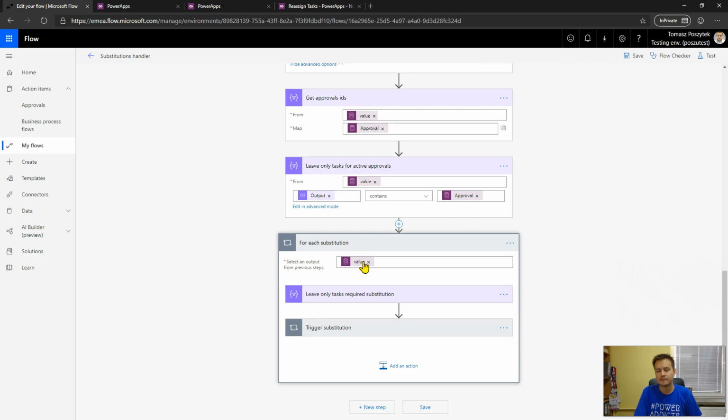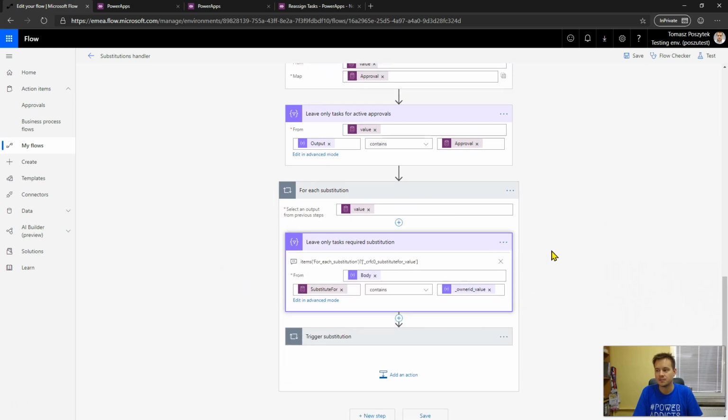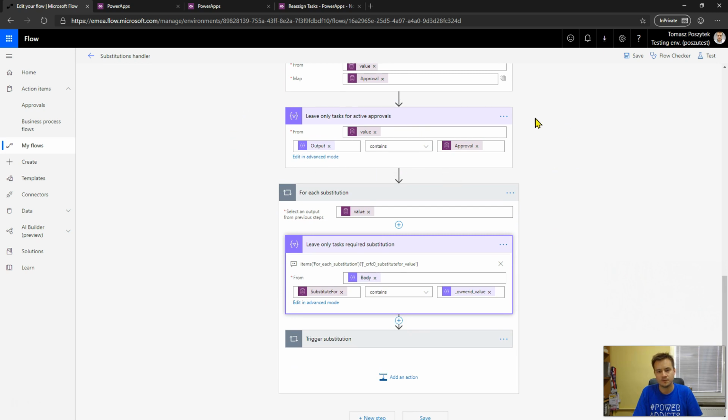And next, for each substitution, so for each record from the first substitutions entity, I'm again filtering a list of active approvals to leave only those that have the owner ID matching the information about for whom the substitution is set. In this case, this action will leave me only entries that are assigned to John Researcher.